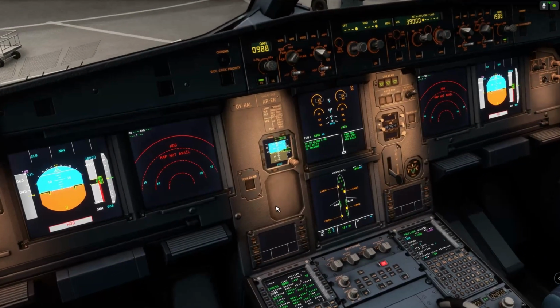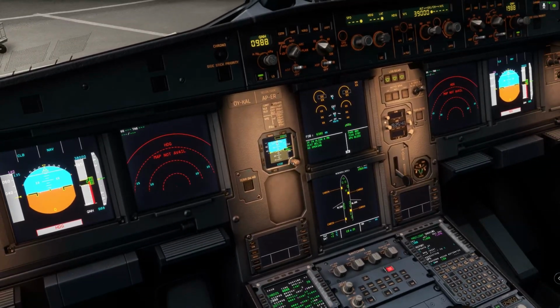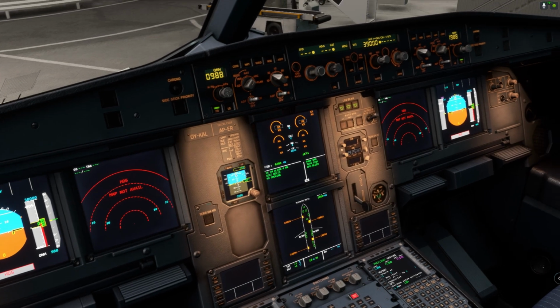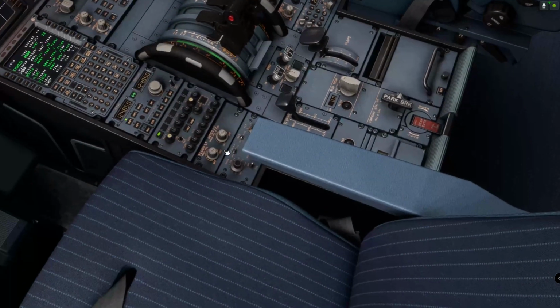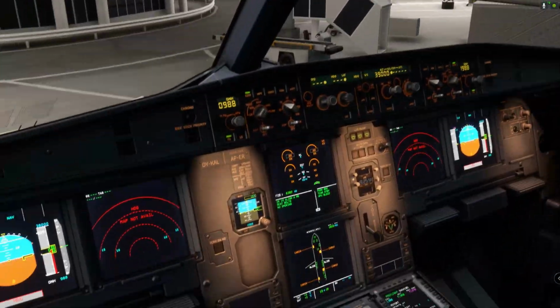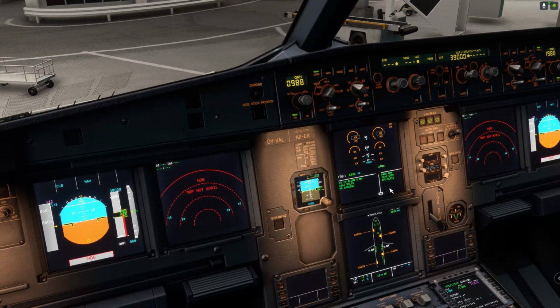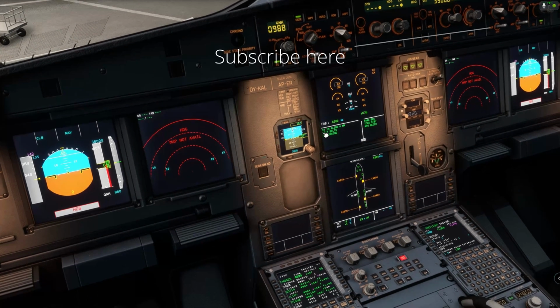And let's set the center one for QNH as well. 0988 on both. Alright, 4 minutes to alignment. And I will talk to you guys from the other side.